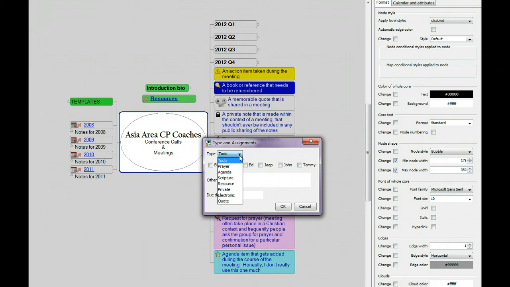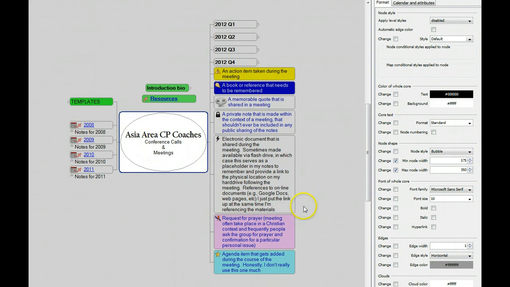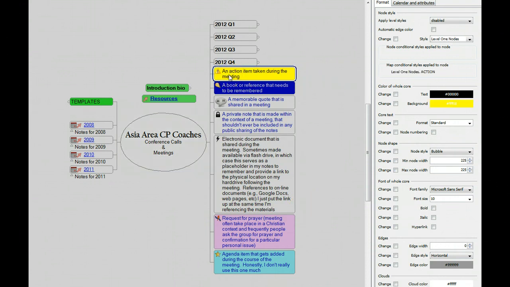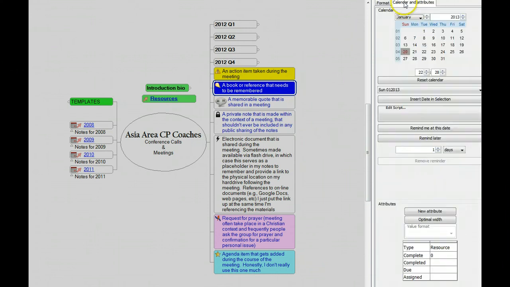But what I've done here is taken a copy. I've actually created for each of those categories a node that demonstrates what it is and how I use it. You've already seen the to-do action item and the resource action item. If you recall from the other video, basically these color schemes, these unique appearances for each of those categories in the little dialog pull down are basically managed by an attribute called type associated with each node, and the type is given a name, in this case a to-do, in this case a resource.